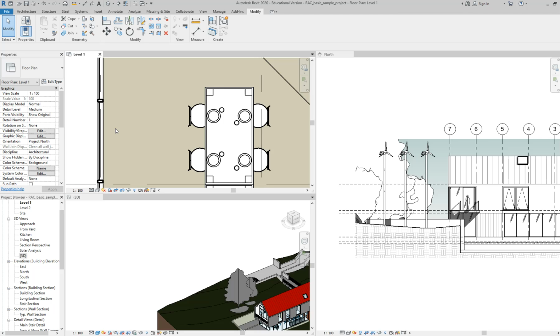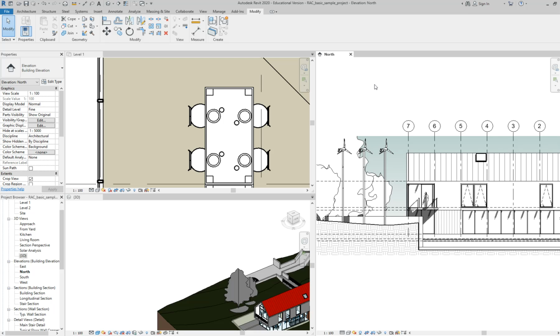I always suggest that you get out of the habit of just working in floor plan. So again, while you're building, look at your floor plan, see the elevation being generated, and then look at it populating in 3D. Right now, my north view is the biggest screen. Is that the same with you guys? It could be a little bit different. Okay. I want to get my floor plan where this is.